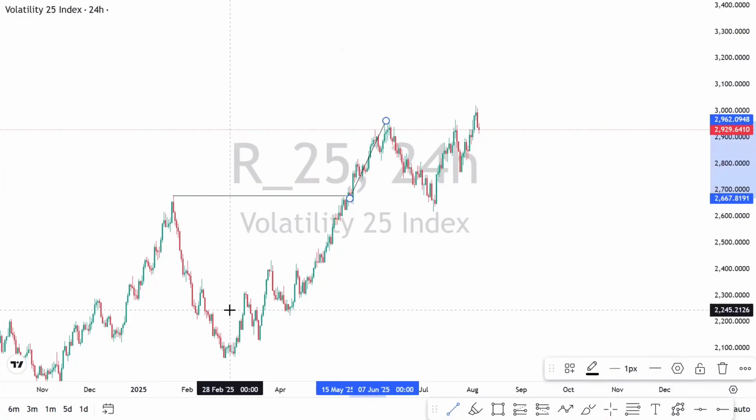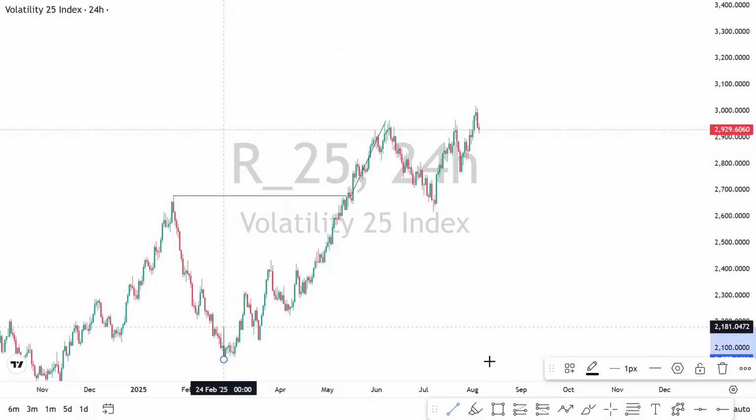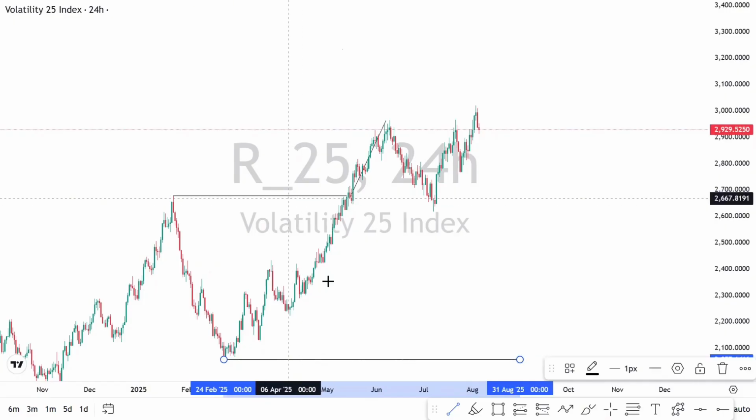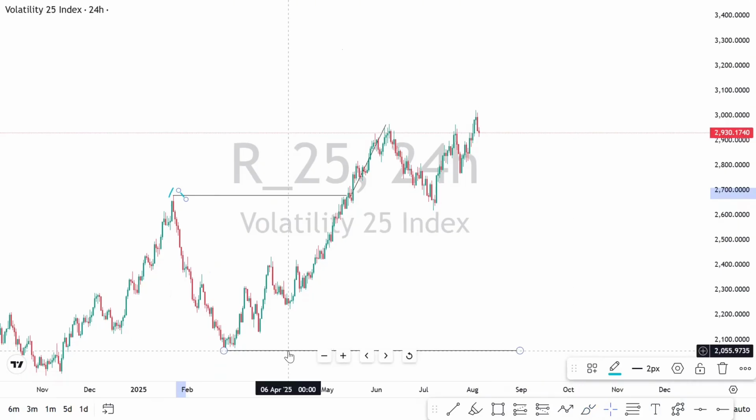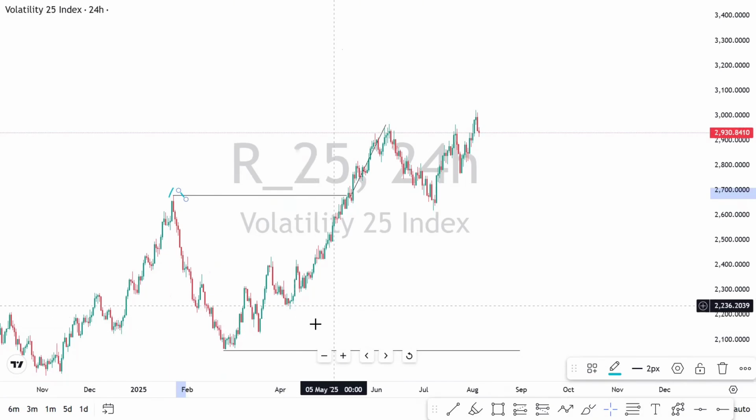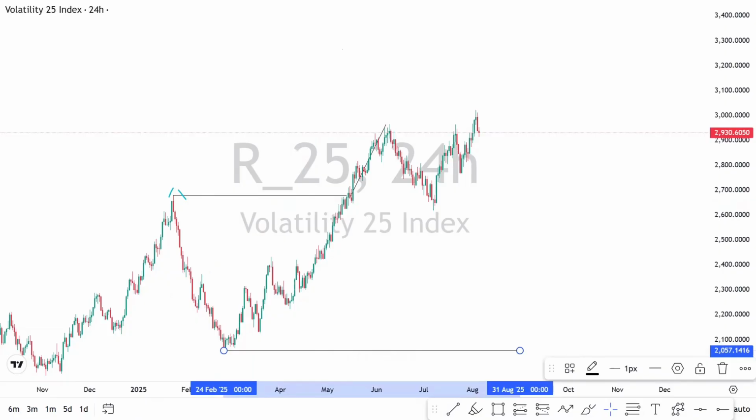So I currently know the range I am trading in. I am trading from this low, this is the range I am currently trading in, from this low to this high, where we had the last break of structure. That is the current range I am trading in. Meaning that I am not expecting the market to go below this low if my buy setup is still going to be valid. Now you understand that the market is trending to the upside, and whatever it is you're looking out for is a buy continuation until the market proves you otherwise by breaking this low. So you are rest assured that your market structure is in place.